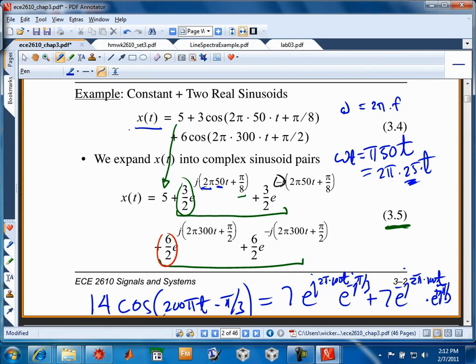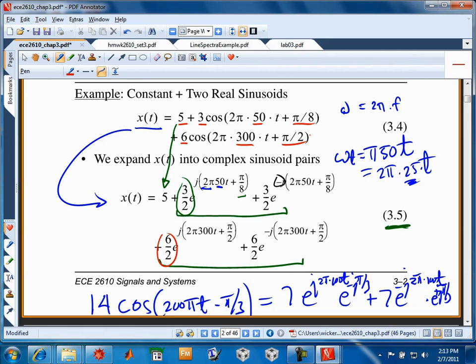So in the beginning, you go down here and you say, okay, it expands out like so, but ultimately you don't even have to go down to that second writing of x of t. You can just pick everything off that you need just from here by inspection. And let's just talk about how would you do that. If it's the DC term, it just goes at the DC location with its amplitude, which is 5.